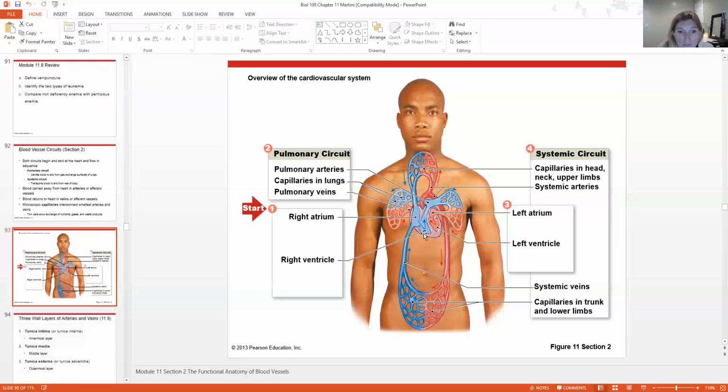Right atrium, right ventricle, pulmonary arteries, capillaries of the lungs, pulmonary veins, left atrium, left ventricle, aorta, right, etc., etc. Going through like that. So when the right side of the heart is basically getting the blood back from the rest of the body and taking it out to the lungs, and the left side of the heart is getting that oxygenated blood back from the lungs and pumping it out to the body. And then it goes back to the right side, then it goes to the lungs, then it goes to the left side, then it goes to the body, and so on and so forth.